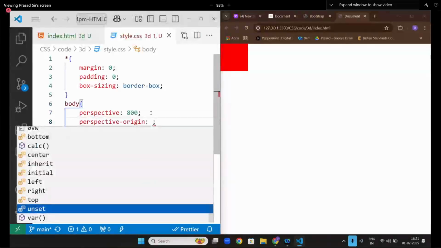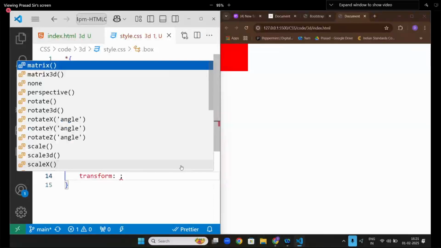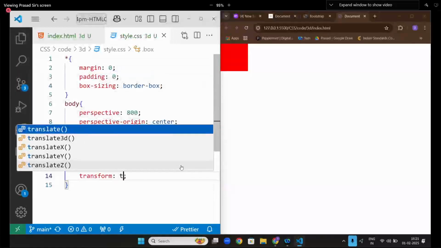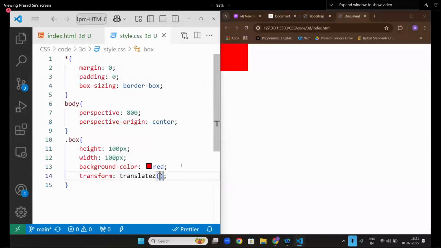Now if I give here transform translateZ 50 pixel. Why is it not working yet? Hmm, it should work.